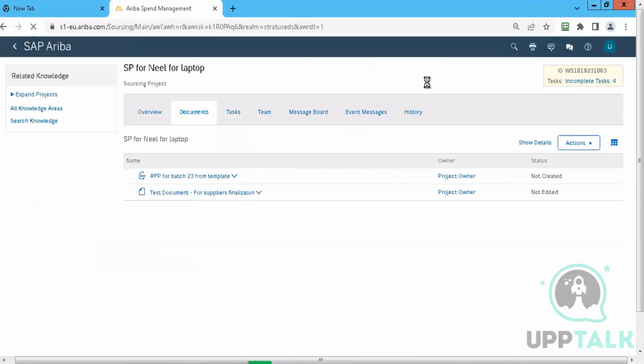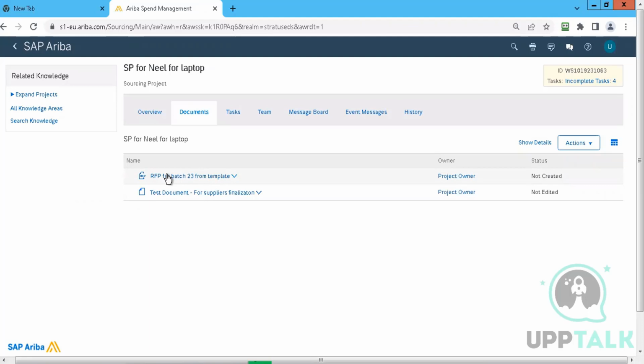After this, you see this RFP for batch 23 from template. This is the RFP template. For an RFP, you need to create a request for proposal. For example, now we have identified that we want to run an RFP where we invite a supplier to perform some activity, like providing us a pricing.